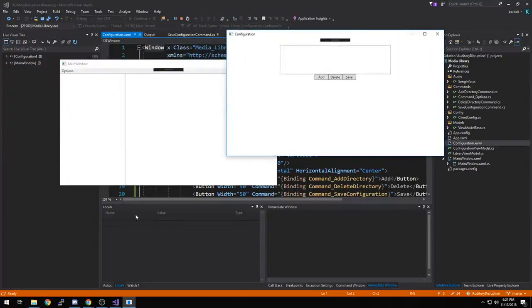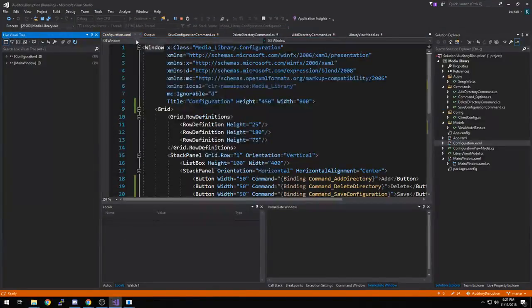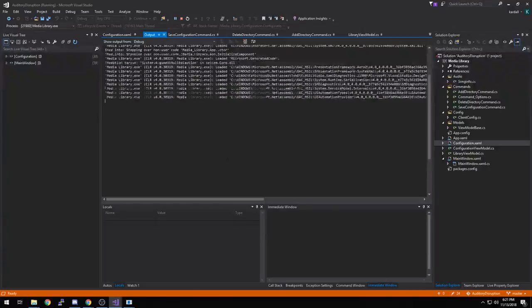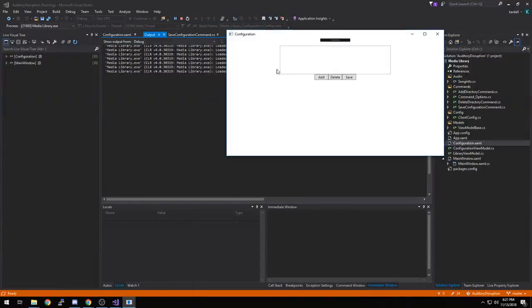Okay, so it doesn't call the function. Does it throw an error? No.